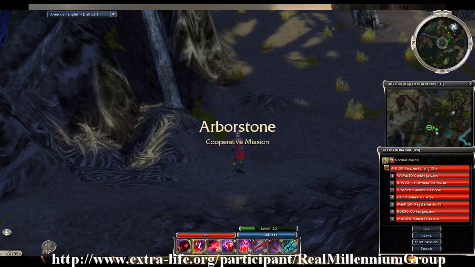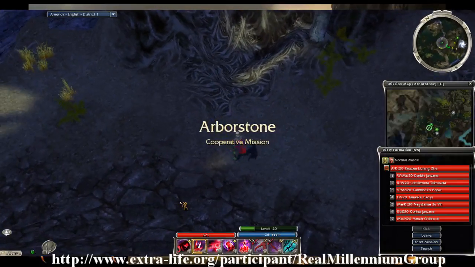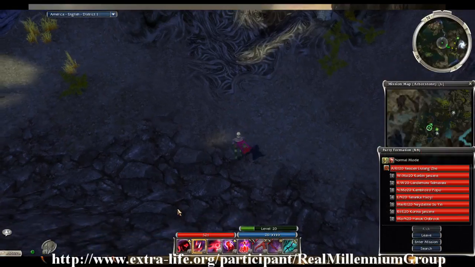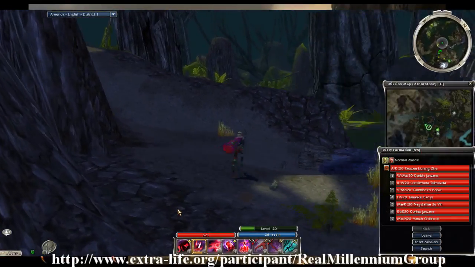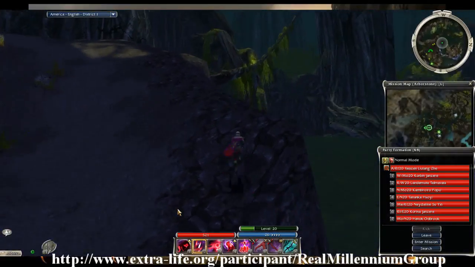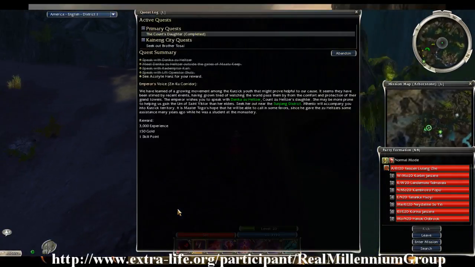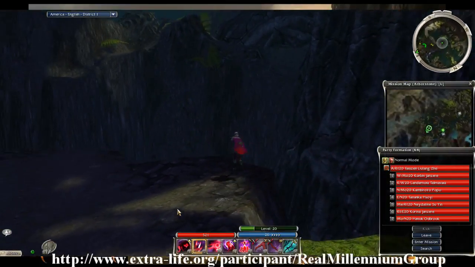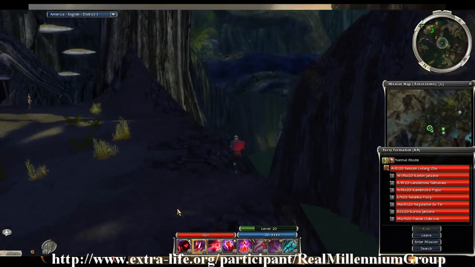Aha! So the plot thickens. All right, here we are in Arborstone. We've got to see Acolyte Hans for our reward. Well, indeed I shall, then.